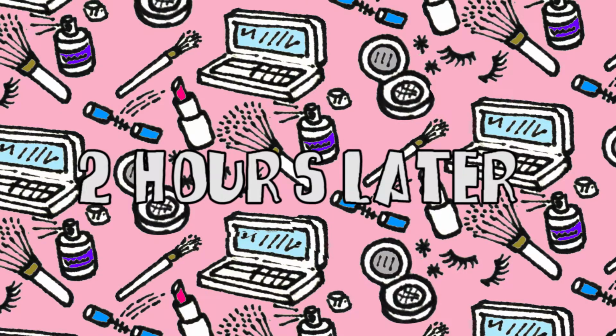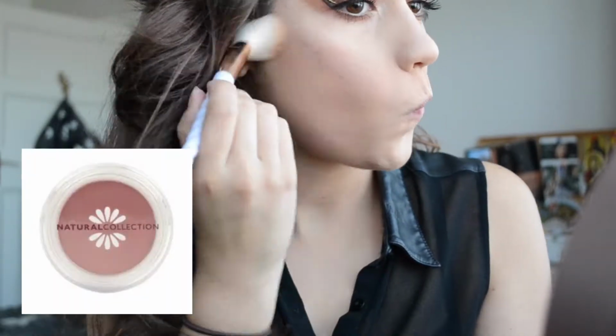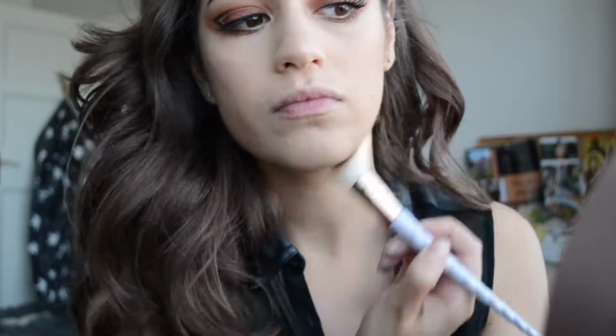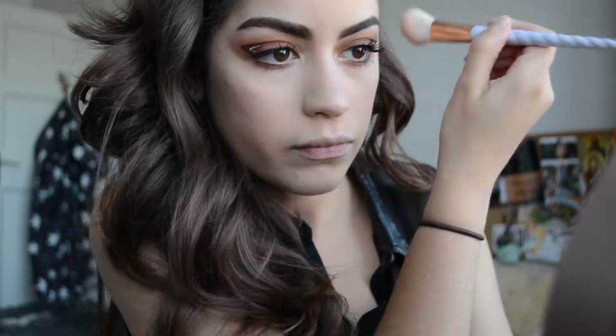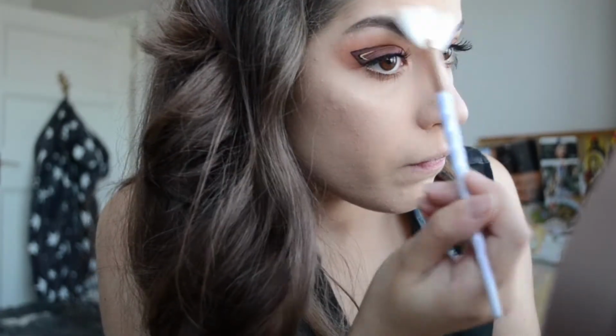Emergency! 2 hours later. So as you can see there, I kind of dropped blush on myself. That was the colour Rosy Glow. And now I'm just bronzing and contouring with the NYX Highlight and Contour Pro palette, using both the warm and cool colours.